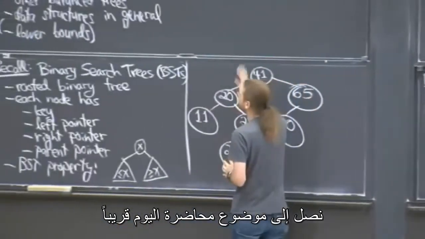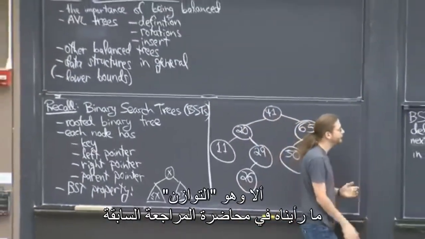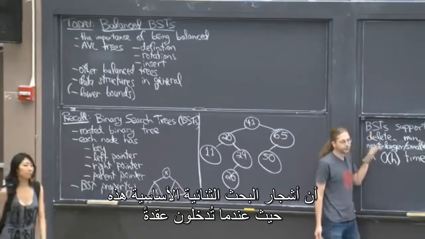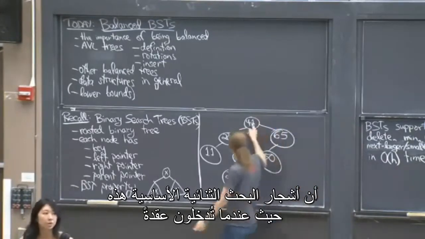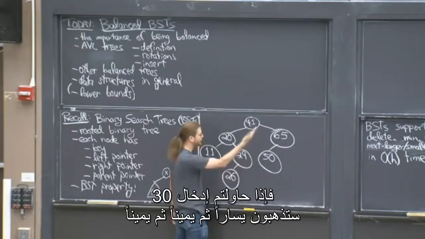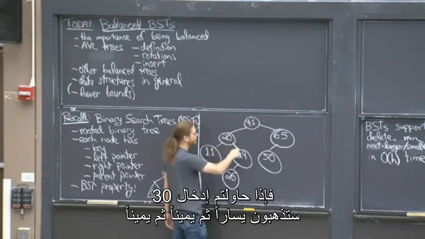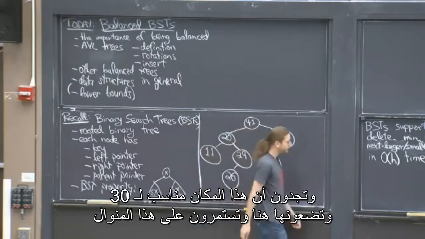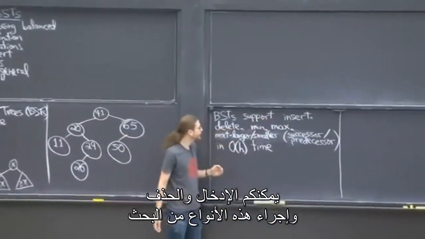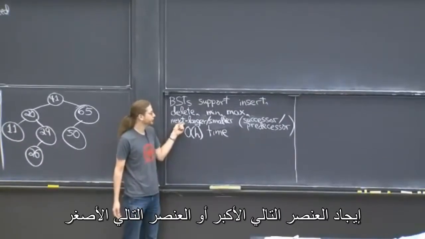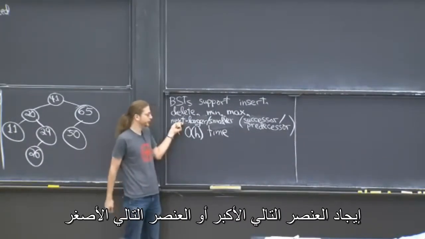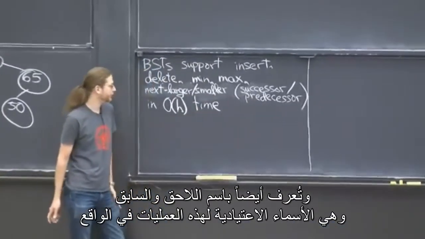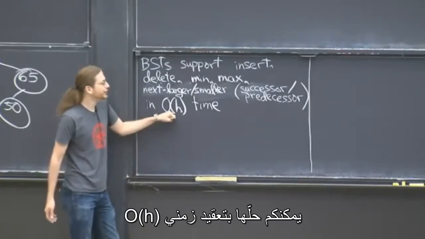All right, we'll get to the topic of today's lecture in a moment, which is balance. What we saw in last lecture and recitation is that with these basic binary search trees, when you insert a node, you just walk down the tree to find where that item fits. Like if you're trying to insert 30, you go left here, go right here, and say, oh, 30 fits here. Let's put 30 there. If you keep doing that, you can do insert, you can do delete, and these kinds of searches, which we saw next, finding the next larger element or finding the next smaller element, also known as successor and predecessor. These are the typical names for those operations. You can solve them in order h time.